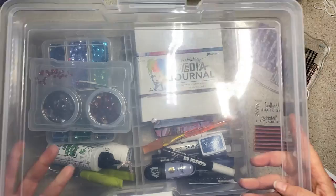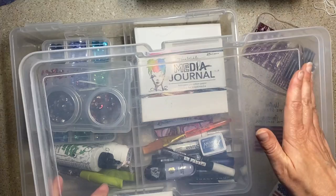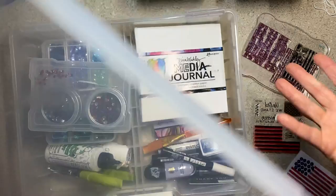You can use a lap board or any wood board. I've had the same board since I was a little kid, but this catches the dies, the things that'll slide away, the extra sequins, so you don't end up with them in the couch, bed or whatever. So that's kind of why I use this.